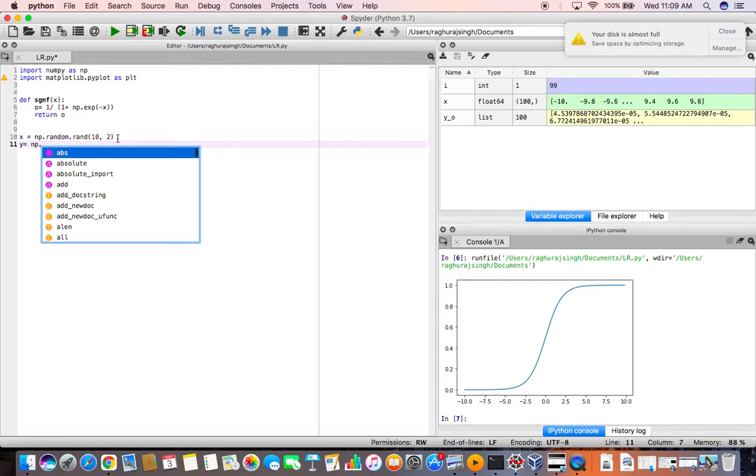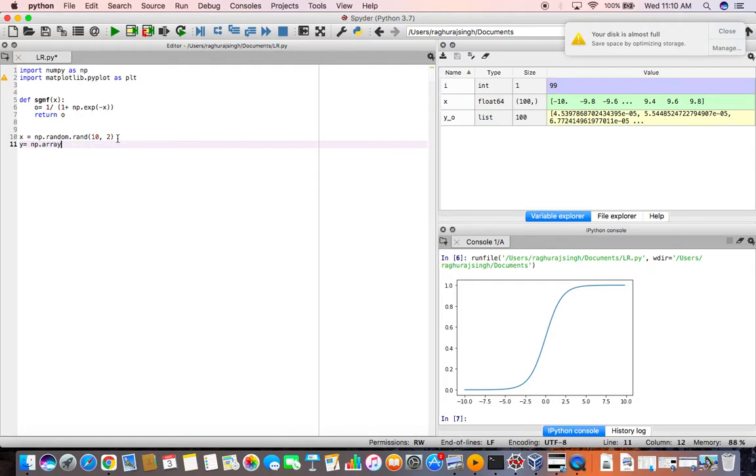Let's say we have the y values randomly, either 0 or 1: 1 1 1, maybe 0, maybe 1, maybe 0 0 1, maybe 0. It should have 10 values: 1 2 3 4 5 6 7 8 9 10. So one additional one. Okay, perfect.